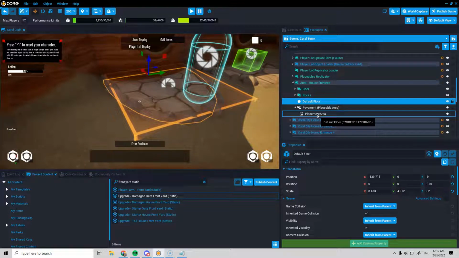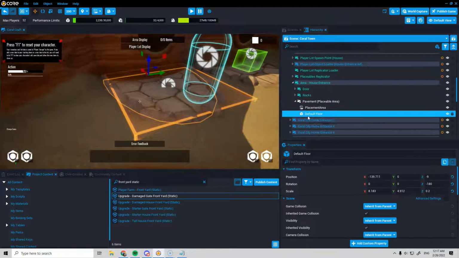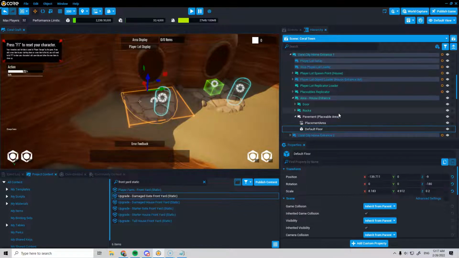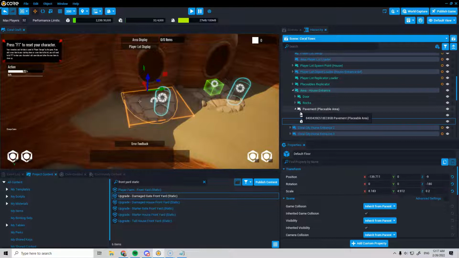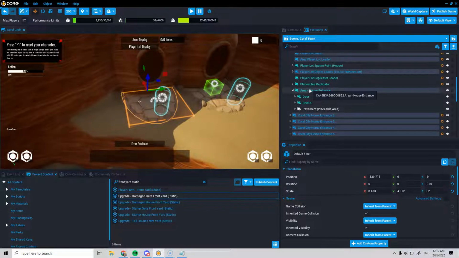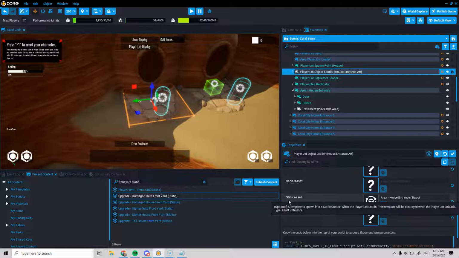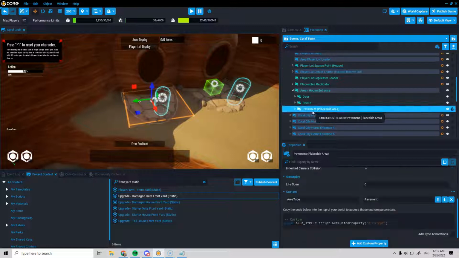The object in this folder that's the placeable area has to have collision enabled, and it has to be in an object that's spawned into the static context. So this particular template we'll put in the static asset slot, or we already have, I think. So there you go. That's required for a placeable area.